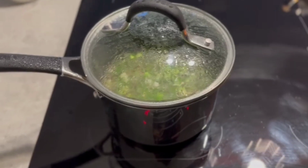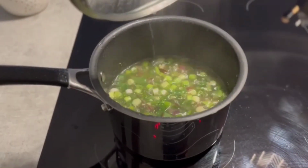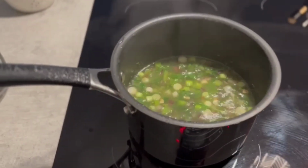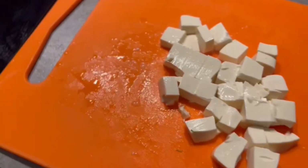Okay, so let's check how our soup is doing. So as you can see, it's boiling. It smells so nice. Okay, and our tofu is also ready. So we are going to add this tofu to our soup.